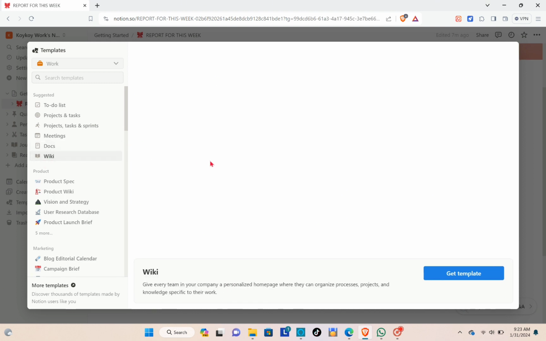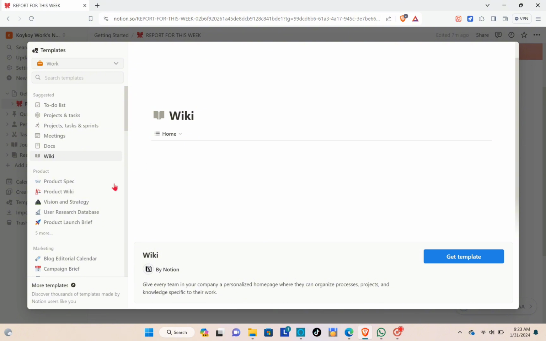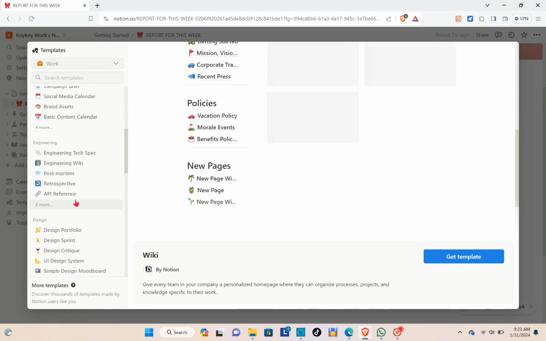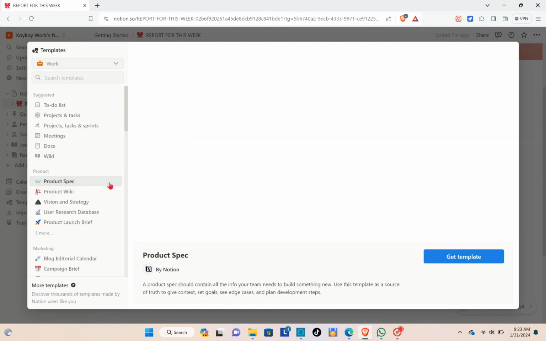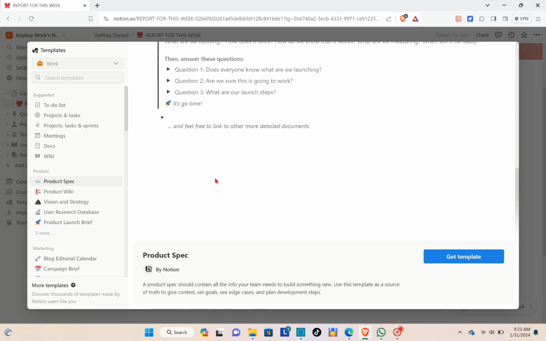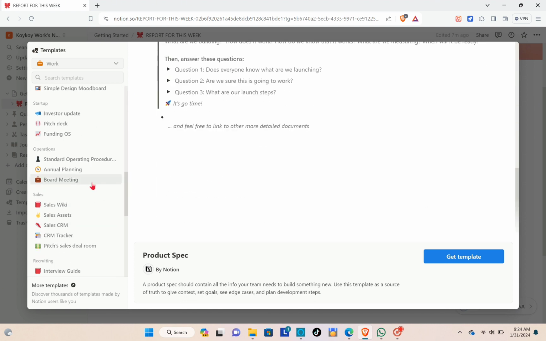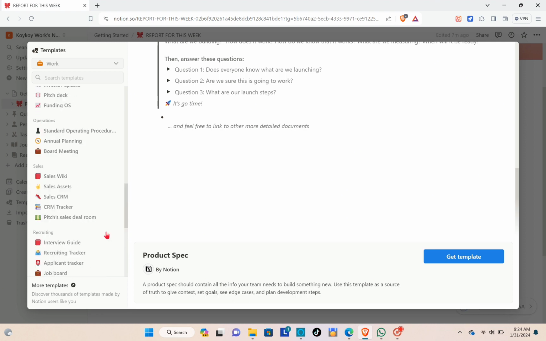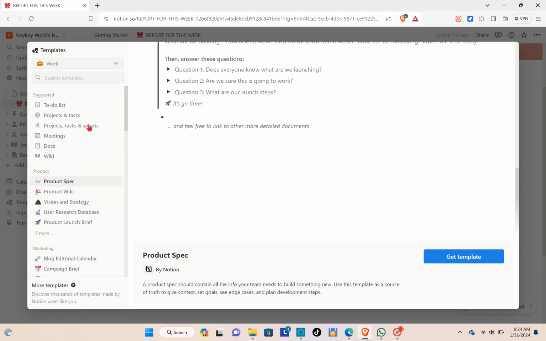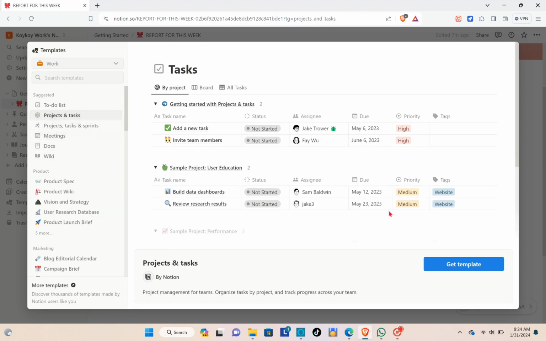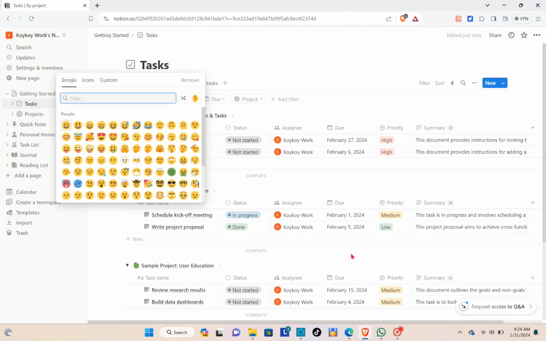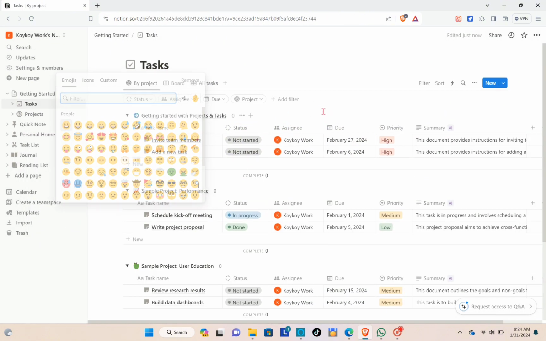Okay, so maybe let's try using a template from to-do list. So let's explore more in here. If you want to explore more, you just have to scroll all the way down to the bottom, and maybe you can find a template that you want to use. So let's click on projects and tasks and click on get template.